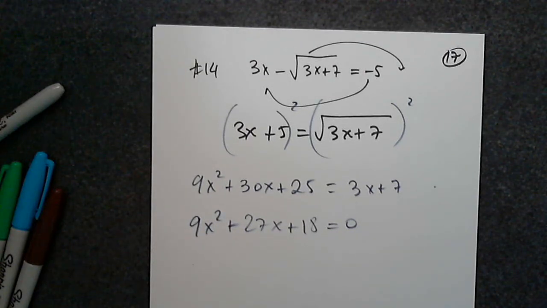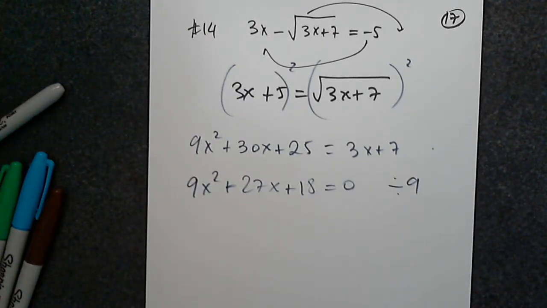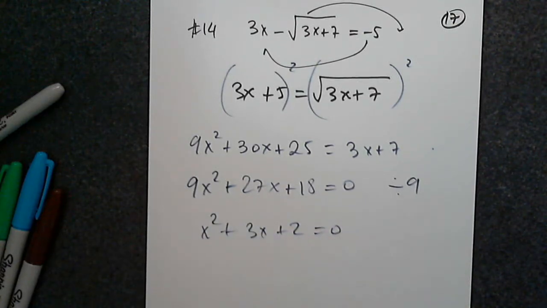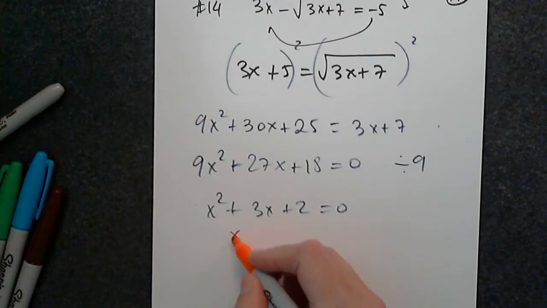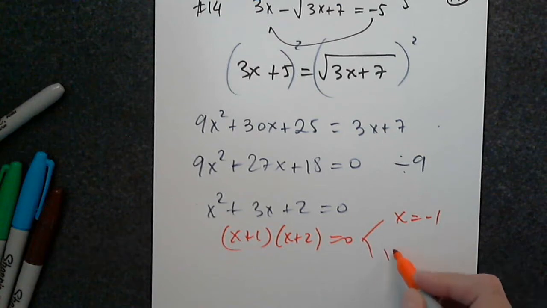25 minus 7. Now let's look at this equation and say, oh, you can simplify it. Get rid of it quickly and make numbers smaller. I will divide both sides by 9. Indeed. Always clean it up. Always make it as simple as possible. So this is x squared plus 3x plus 2 again. Isn't that funny? I picked a problem that reduces to the same thing. We just wrote that as x plus 1 and x plus 2. And the answer is -1 and -2.